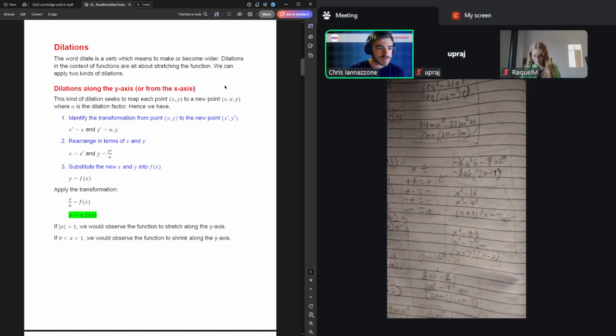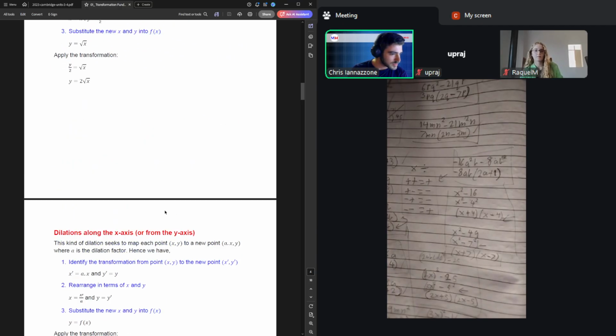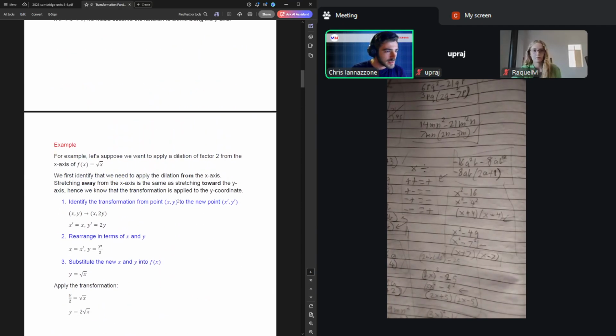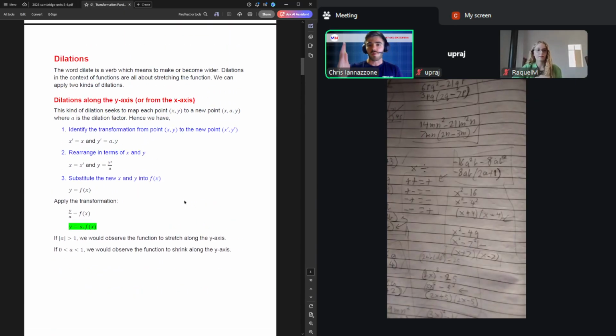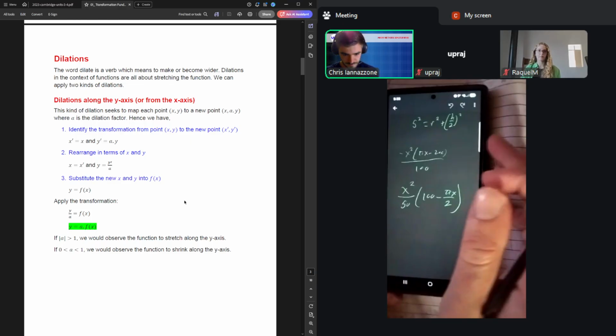So for instance, from the x-axis means that you have your x, do I have an actual axis? I don't actually even have an axis, my god. Essentially it's going further away from the x, or in the y direction, right? When you go opposite from x, you are heading in the y direction. I'll just get my phone out to show a picture.